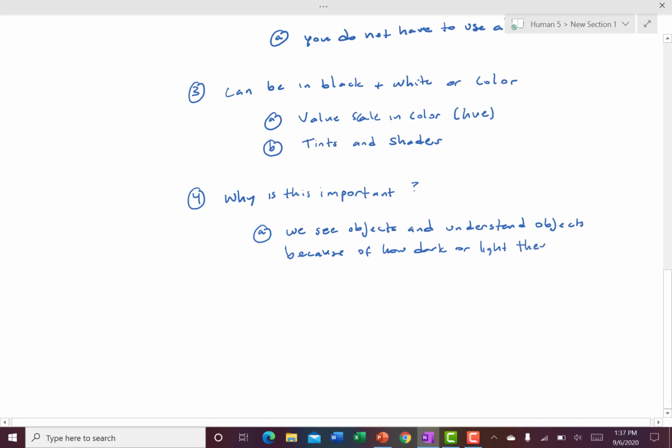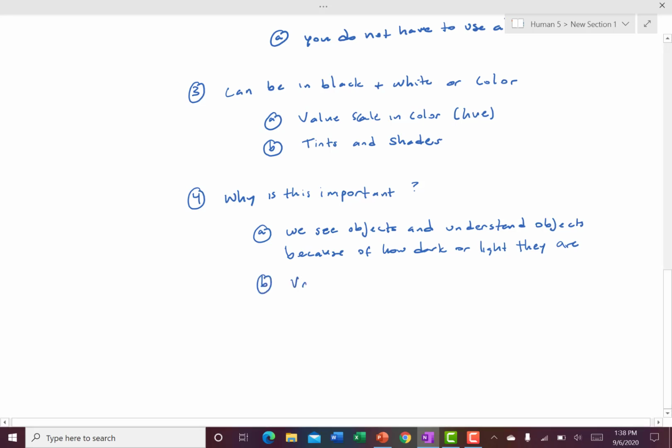We talked briefly about how certain darker aspects can create a certain type of mood, and so can lighter ones. We're also going to see in this lecture how more intense color appears closer than more muted color. So we see objects and understand them because of how dark and light they are. That is a huge part of it.